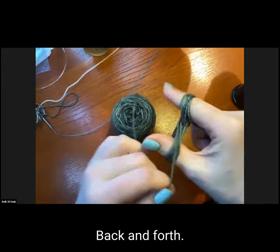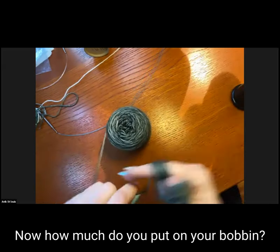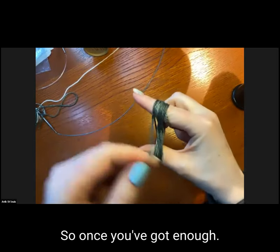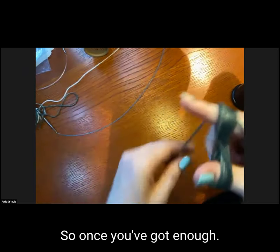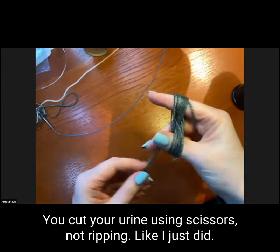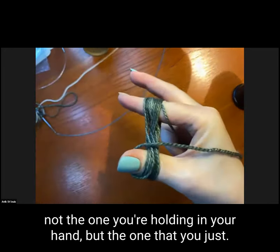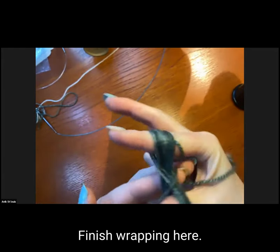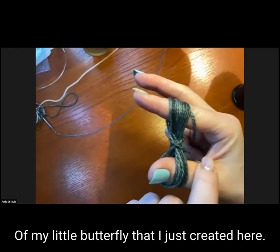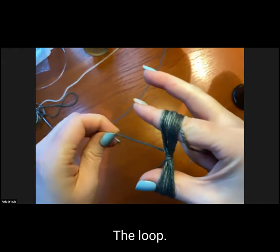Now, how much do you put on your bobbin? It really depends on how much color work you need. Once you've got enough, you cut your yarn using scissors, not ripping like I just did. With this cute little tail end, not the one you're holding in your hand, but the one you just finished wrapping, I'm going to wrap it around the center of my little butterfly. See how I'm just going to cross it over the loop. Wrap it once, wrap it twice, nice and tight.